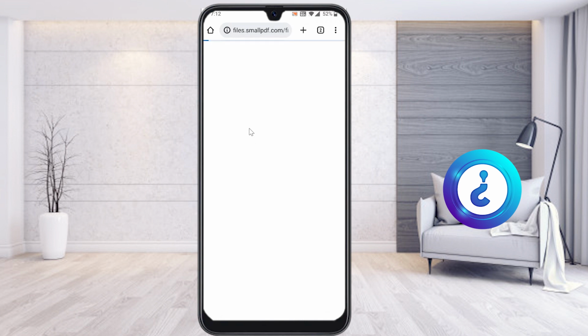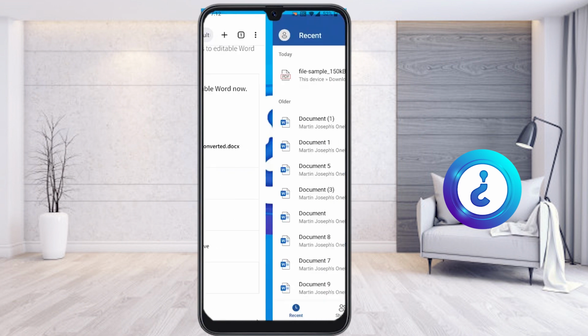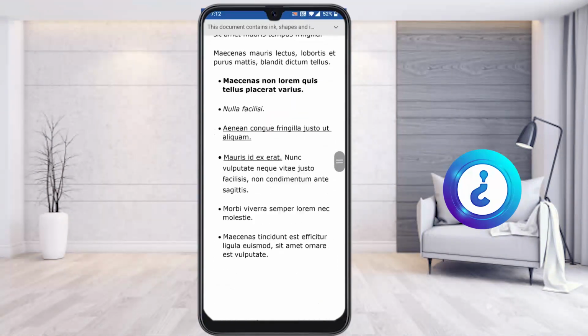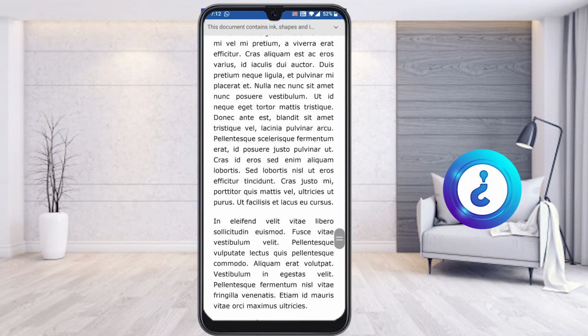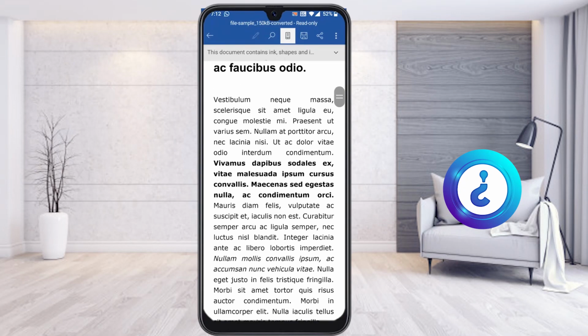So I can download the file. Automatically my file, that is my Word file, will be downloaded over here. As you see here, I can download it and I just open the file. It will automatically open with my Word document. So I can edit the entire file, and all kinds of details will be available, so that it is easy to access whatever PDF file is in your system or in your office.